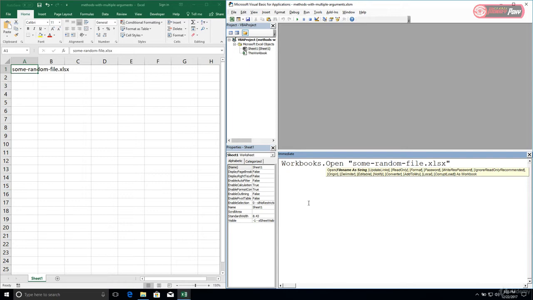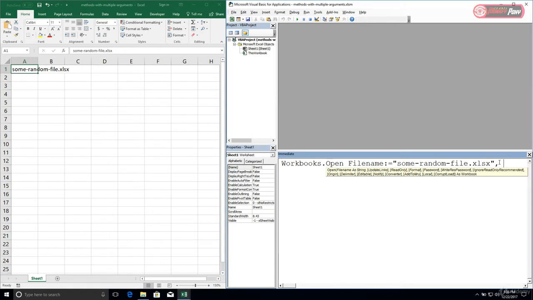The first thing we can do is to provide the parameter names explicitly, and that allows us to actually skip arguments. We don't have to provide them sequentially. We can skip over them because VBA will be able to tie our arguments to their proper parameters with the association. So how can we do that? Well, we can do that right here by writing file name :equals. So this is the assignment syntax of an argument to a parameter name. This is the explicit way of saying when we give a string of some random file.xlsx, we want that argument to correspond to the parameter of file name. Now, file name here is first in line, so it's convenient, but this is more helpful when we actually want to feed a parameter that is not in order.